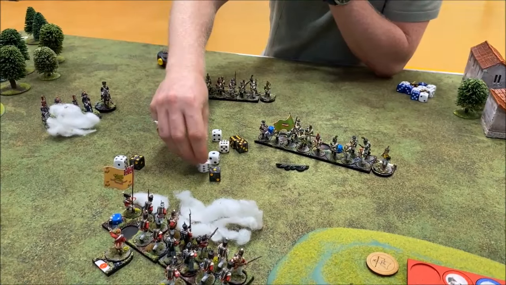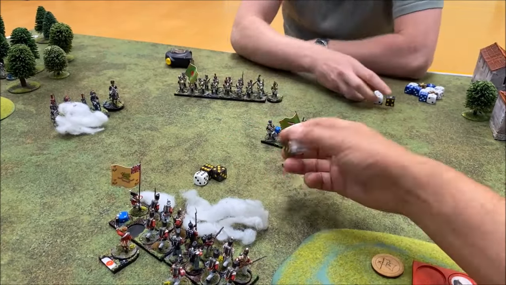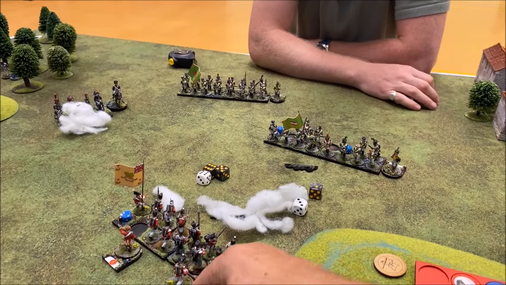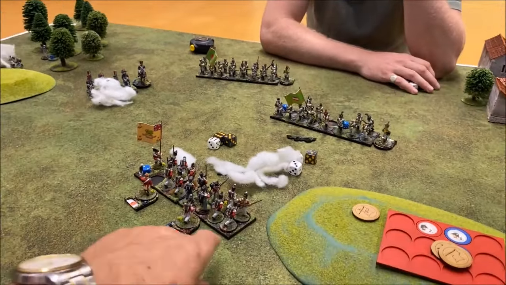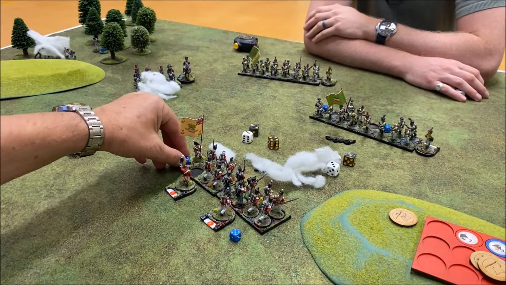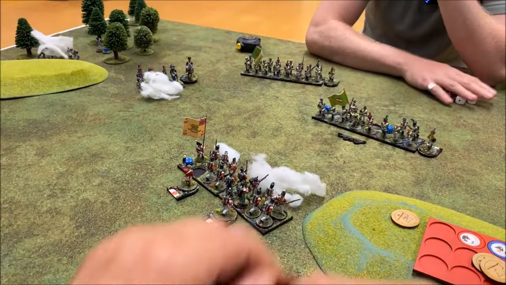Four's needed. Four's needed. It's not too bad, is it? So we've got three on him, on the shot, three on each. Two shock, goes up to five. It's on five, at least three. Two shock, up to four. They're starting to wobble now, aren't they? And you're on control. Right, next.